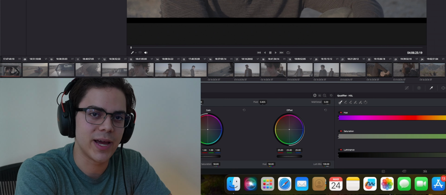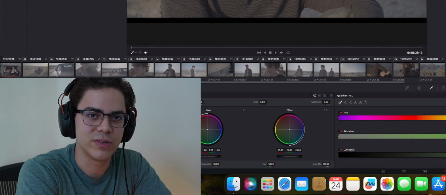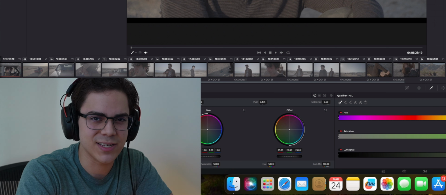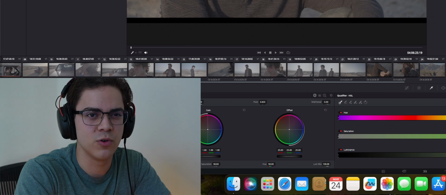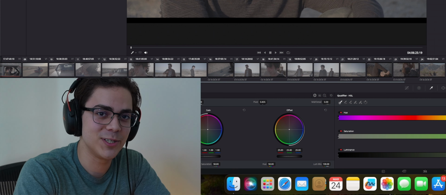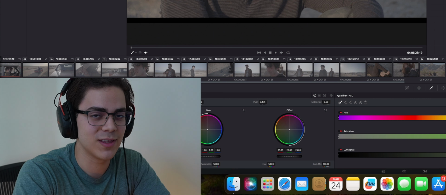I've struggled with this in the past where I try to select one object and DaVinci tries selecting other objects with the same hue, and then I have to go in and start masking and then tracking the shot if something's moving, and it's just a whole hassle. Now I've discovered a module that helps you select what you want way better than any alternative.